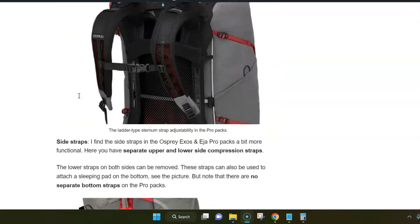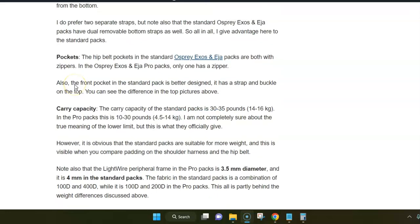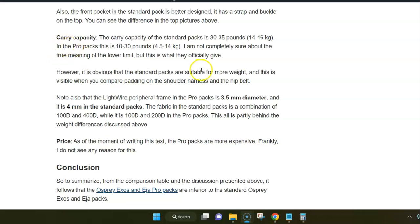To continue with features, carry capacity is slightly different. So in the Pro packs, it is up to 14 kilograms, and in the standard packs up to 16. Is it important? I don't think so. I don't understand actually the lower limits which they give for both. I don't understand the meaning, 4.5 kilograms for the Pro packs. But anyhow, there is some small difference, not so important.